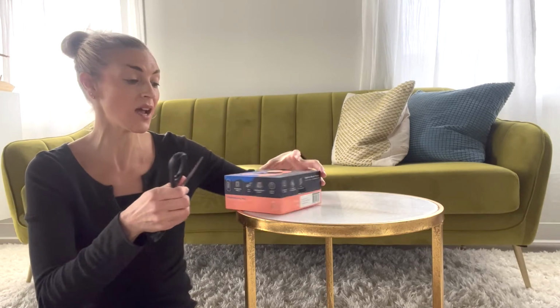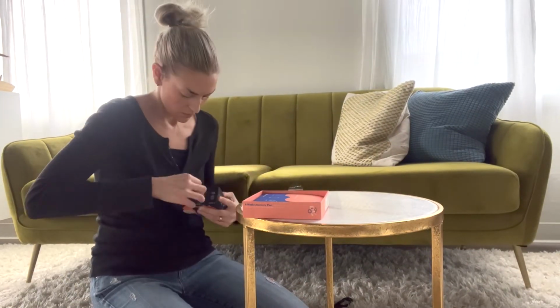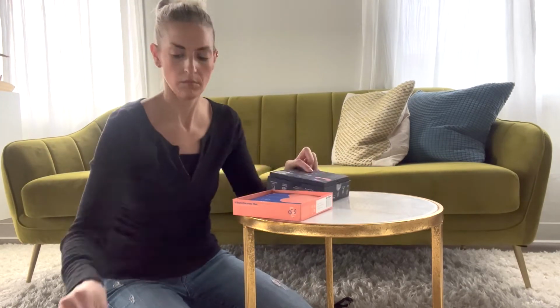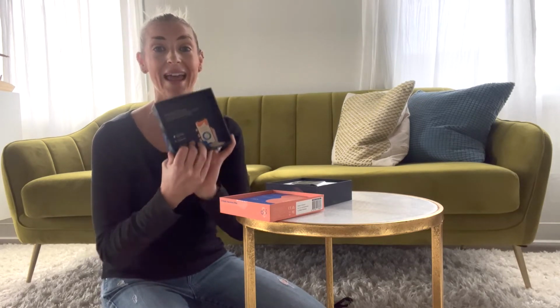So I want to just open it and look at the contents to help you understand more about what is in it. Okay, so I have all my pieces out and they are ready. So first thing I see is that they want us to download the app, and I would imagine that it is the same one as I already have on my iPhone, but for those of you who are brand new to this device, you will need to download the app. It is a super simple download, it is free, and it is ultra simple to use.